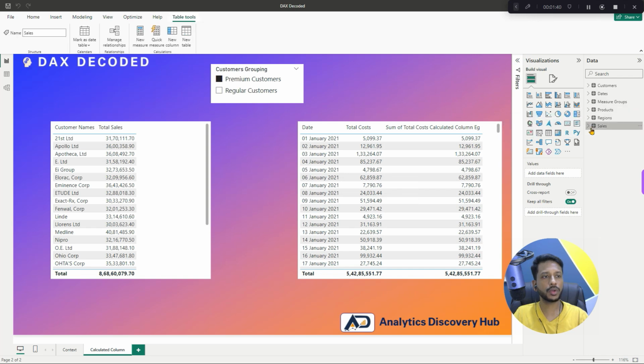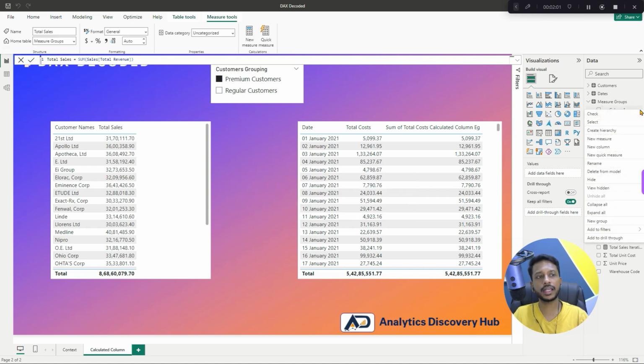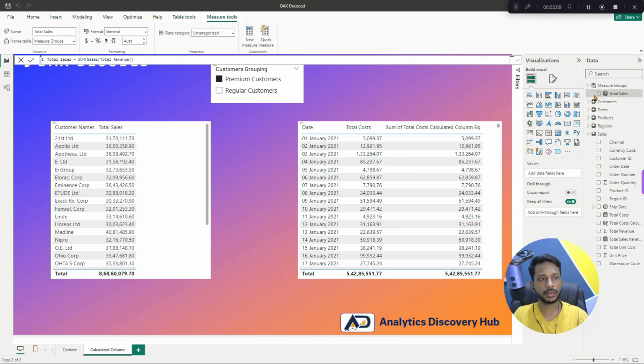Now what I can do is select this total sales, and you can see there's a Home Table option which says right now it is sitting under the home table. Use this option to move it across to this new table that we have created, so that the total sales will automatically move there. Now I can delete this Column1, which was created just now, which is an empty column.